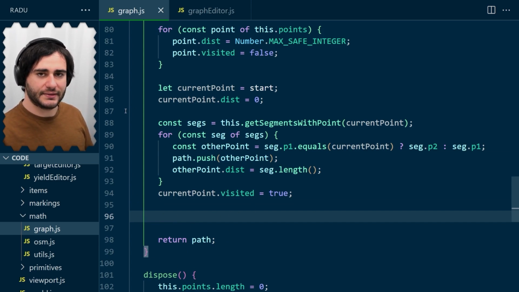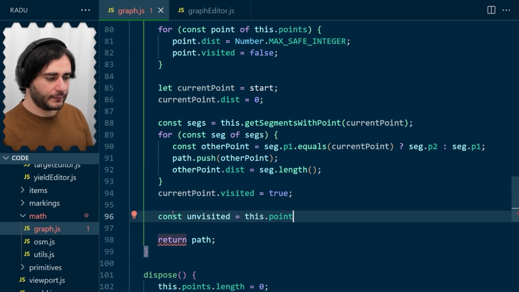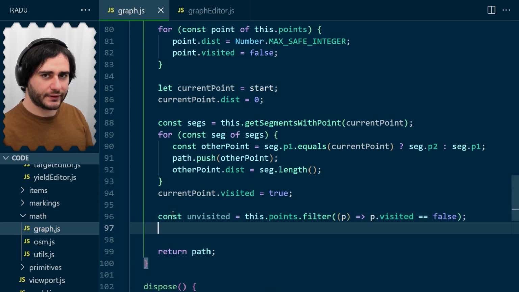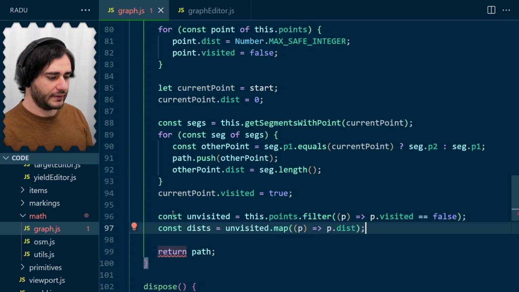So let's change now everything here where start appears to current point, and get a new point to loop this section. And it's going to be an unvisited point. So to keep things clear, let's define here unvisited. And we get that by using the filter method on the points and saying that we want the points that are not visited. We always want to expand the one with the shortest distance that we currently have. So it's also useful to take out these distances. And I'm going to use the map method here, remapping each point to just its distance. So this is an array of distances from all the points.